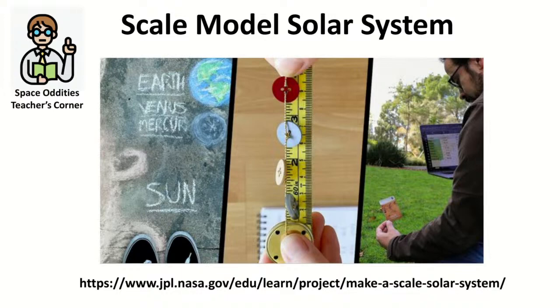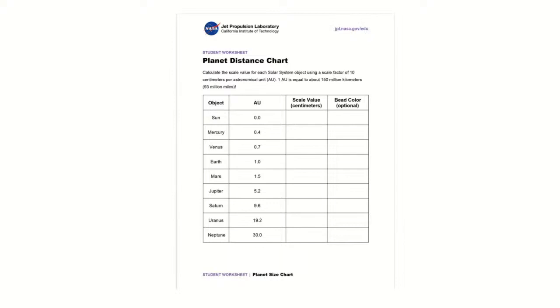Lots of people have taken different tacks on doing the scale model solar system. So let's see if we can go forward one here. There we go. So the fundamental idea is that we take our 9 planets, and you can include Pluto. If you're a bleeding heart astronomer like I am, you can include Pluto, and you can even include Ceres or anything you want in the solar system, real or imaginary, I suppose.